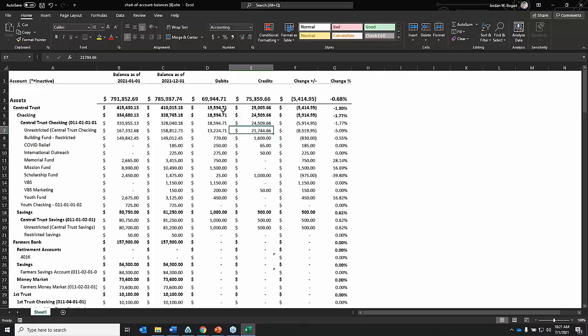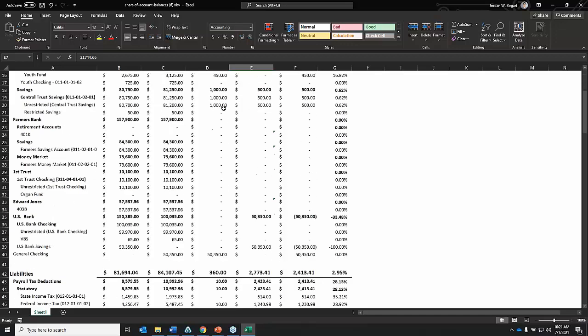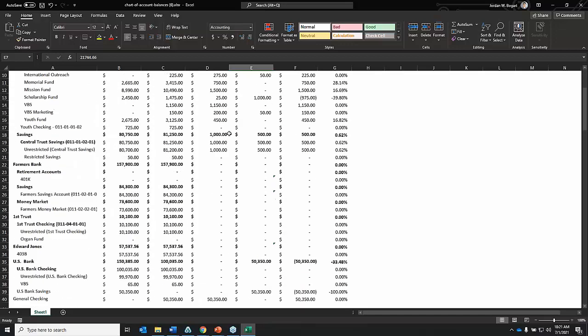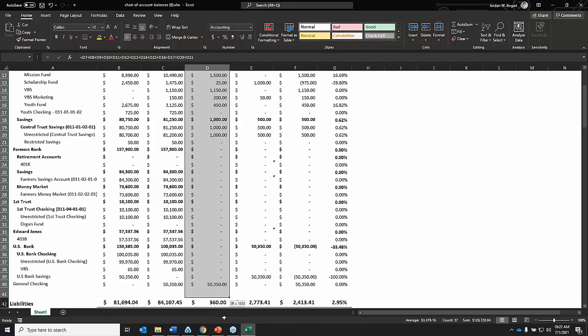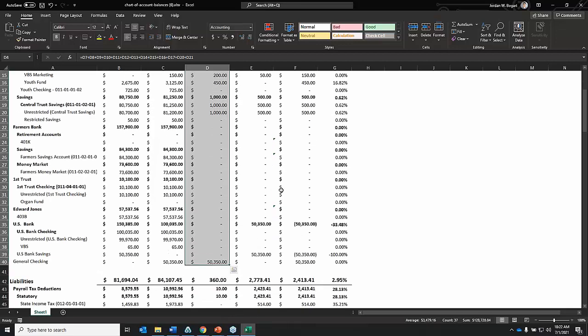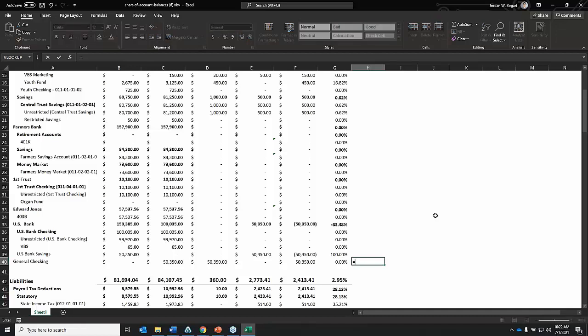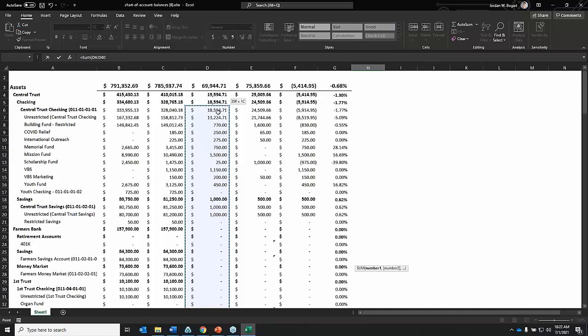So what we could do here, if we want to check out our different balances across all our accounts, is sum up all of our balances. We can go through here and sum each area to do our trial balances. So we can do a quick click, go ahead and do a sum of all these figures here.